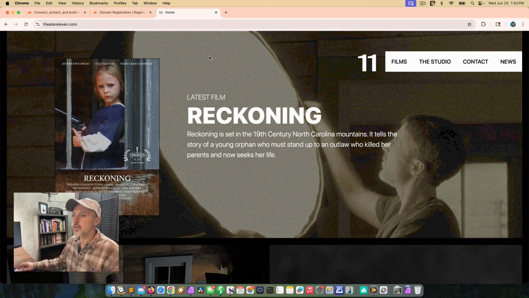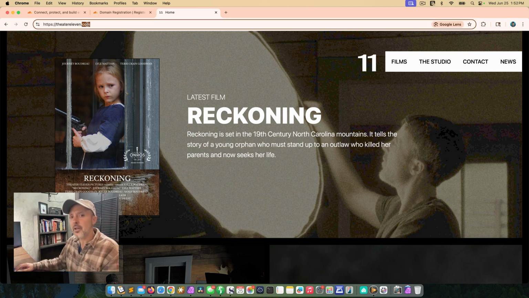So if you check this with the name that you want and it has anything to do with theater or filmmaking, you definitely don't want to just change the top level domain, which remember is the .com, to something else, because that could be confusing if they're in the same industry that we're in.